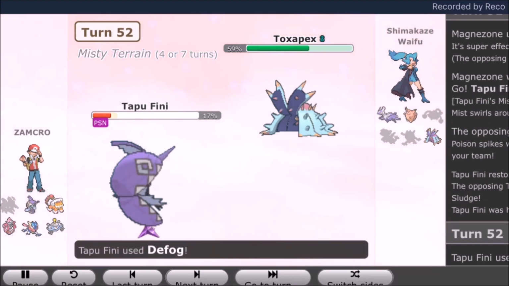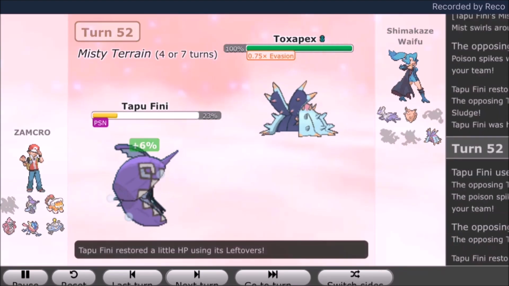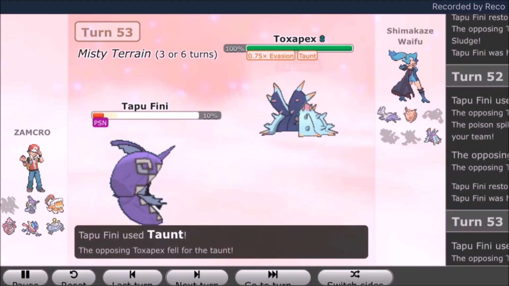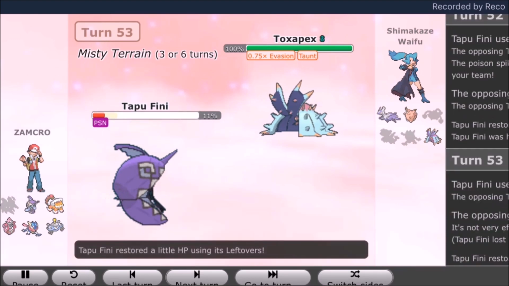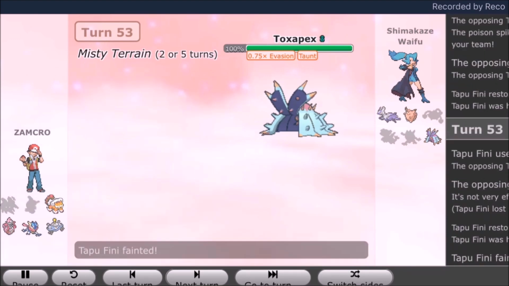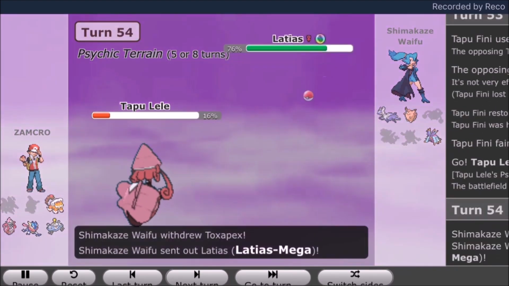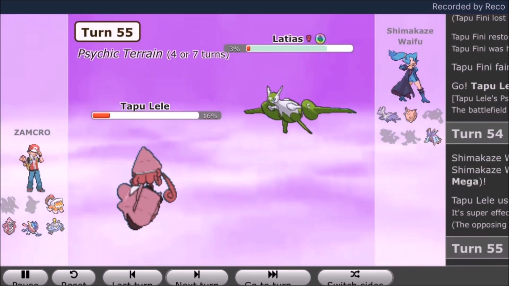It's not too big of an issue, but what he can do now is click Scald and knock me out in combination with Poison, but he actually just goes for Recover, so that's okay. Here I'm going to taunt him and make sure that he can't get Toxic Spikes up again, but he actually just goes for Scald, does 5%, in conjunction with Poison, knocks me out, and now I'm able to bring in my Lele. And this is where I'm going to make another big boy play. I'm going to Moonblast. I got him there too.